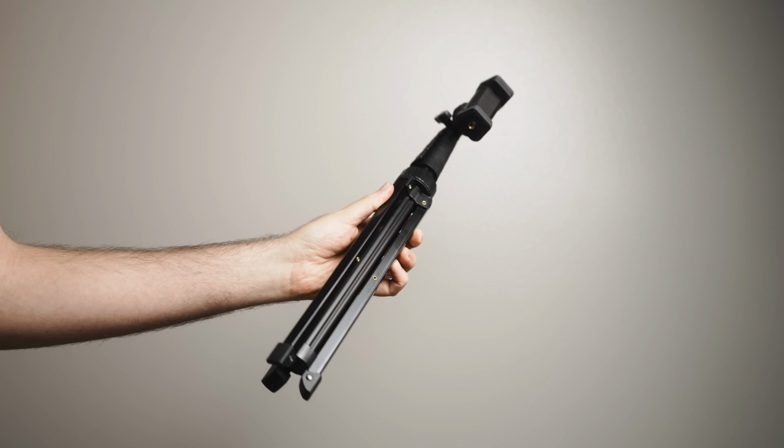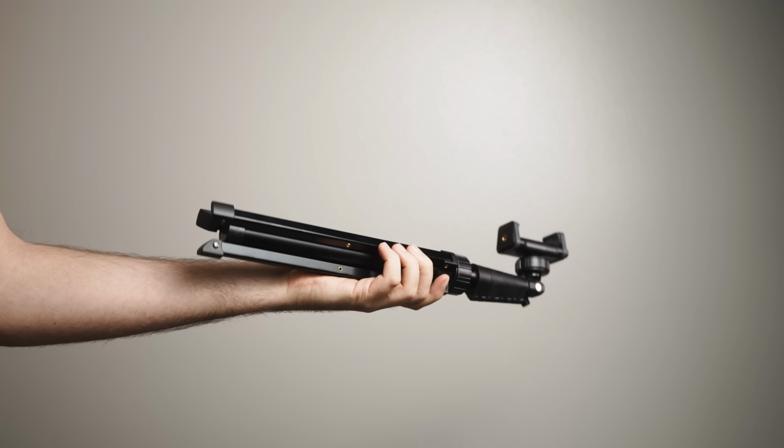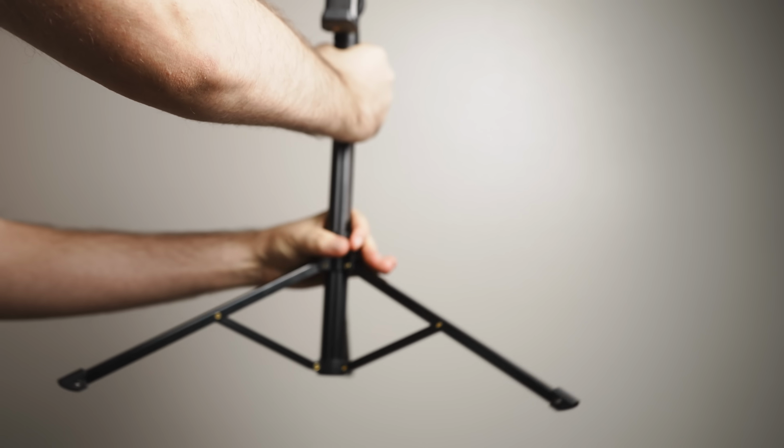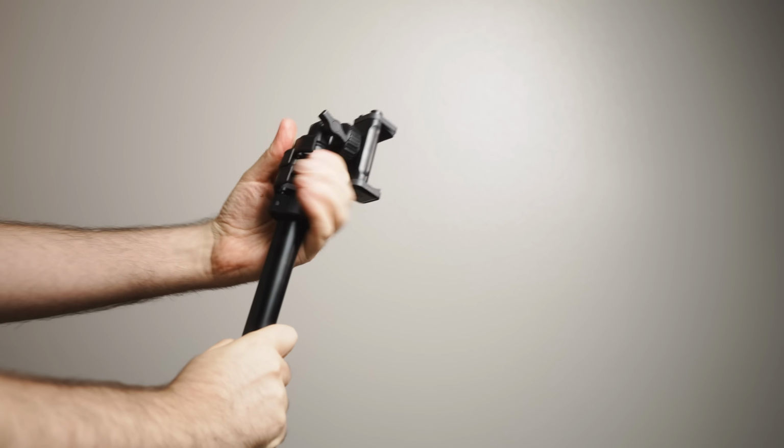Now, the build quality is nothing to write home about, but it will get the job done and it fits within our budget. In order to set up the tripod, we want to extend the legs and lock them down in place. Then we want to unlock the clasps and raise the center column to about eye level. This is going to make it look way more professional than shooting too high or too low.